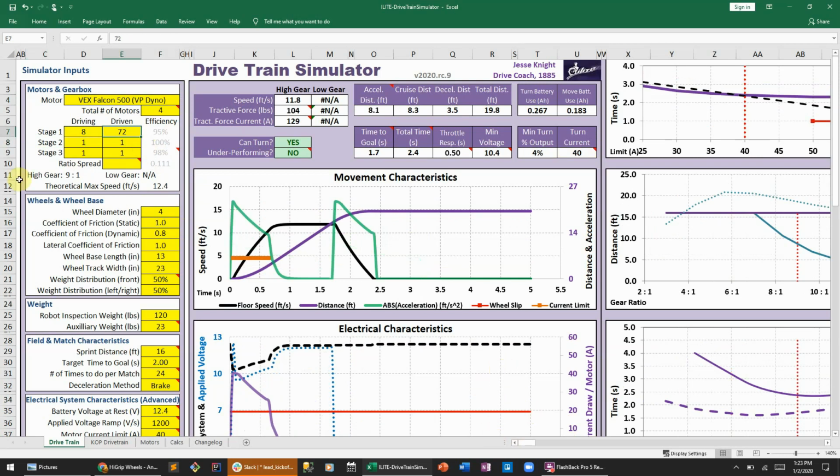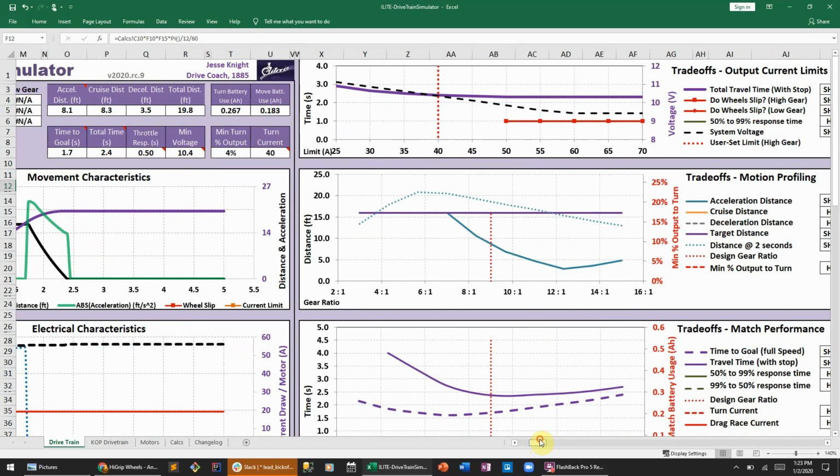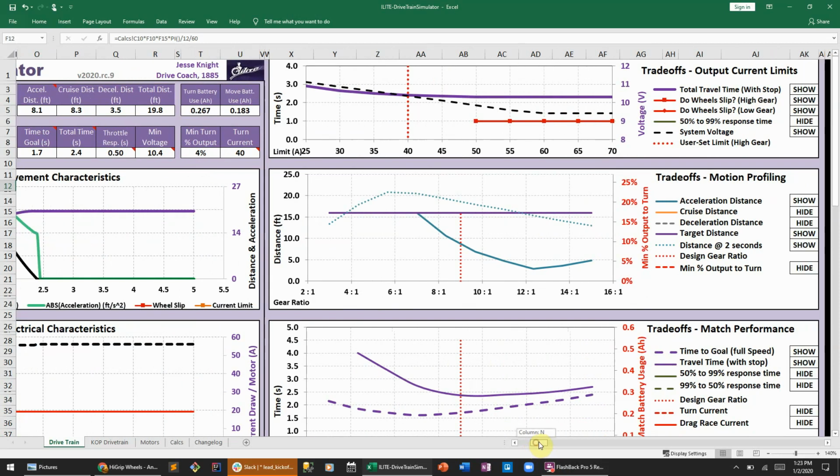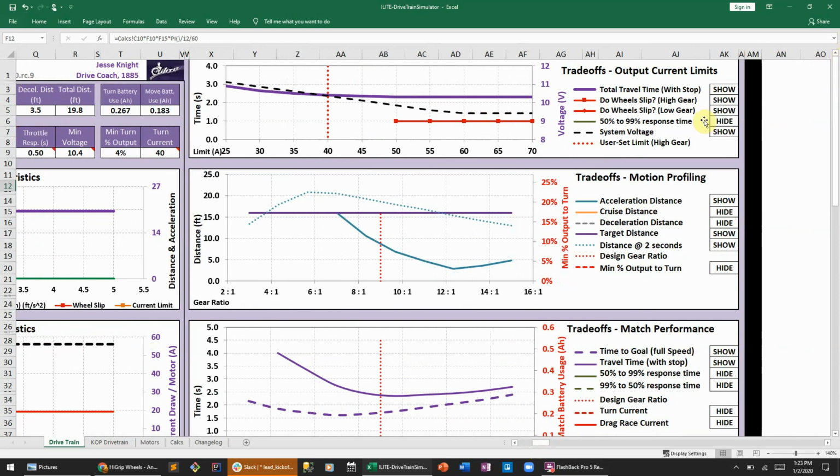So here, all I did was do a custom gearbox, moderately geared, and I want to show a couple of things here on the right. Now I know a lot of times these charts can get a little overwhelming, so now you can just turn something off. So we'll hide that for a second. We see that if I continue current limiting down to 25 amps, we actually start losing time. But if I go up to 50 amps, it looks like that's where this starts to flatten out, so I shouldn't lose much more time.